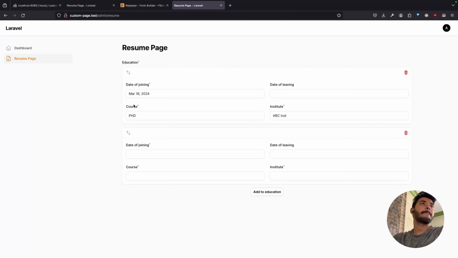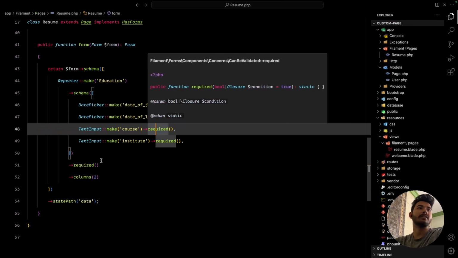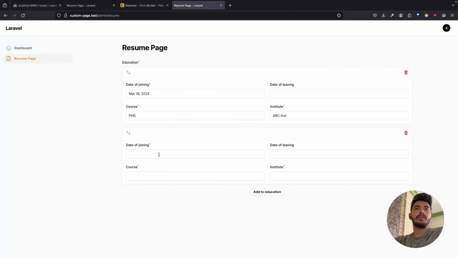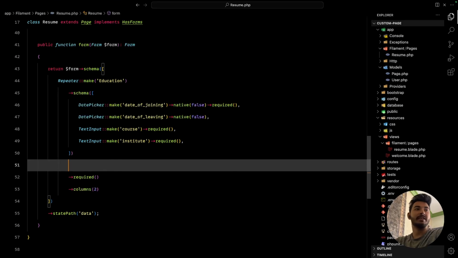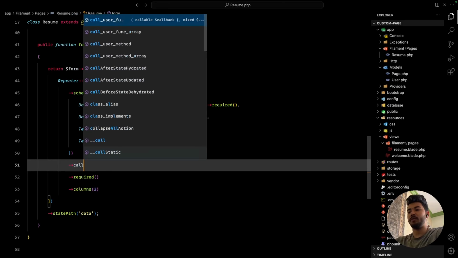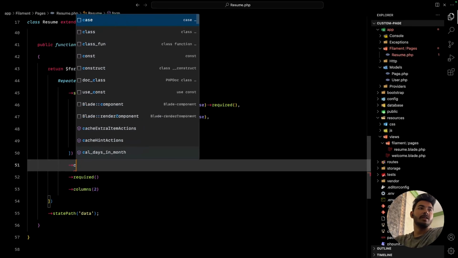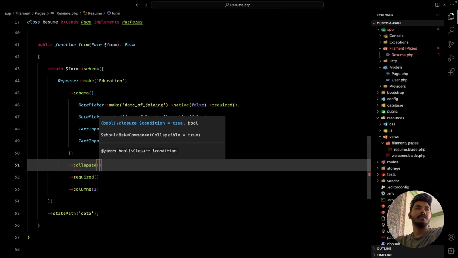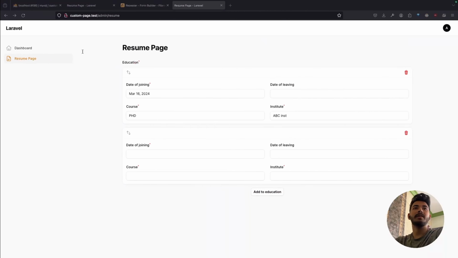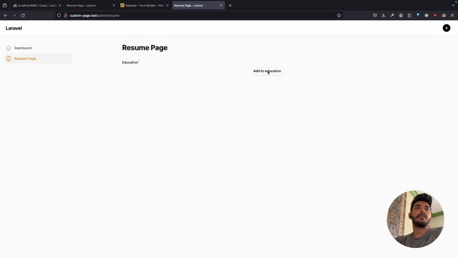Now, as you can see, I have added the education. Similarly, we can add the others. And yeah, there is one more thing. A repeater has basically a very good UI if you want to use it. That is collapsed. And what does that mean? For example, if you have added a value, you can always see a column like this.